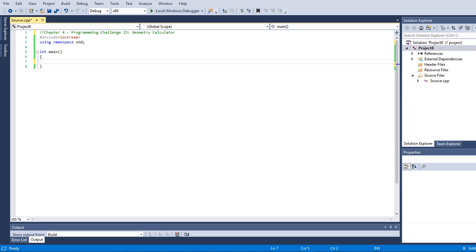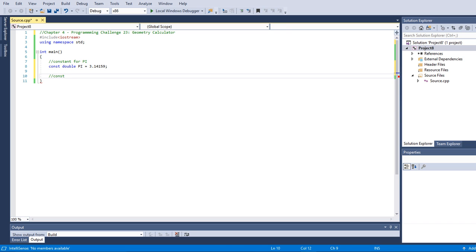We need to use iostream, using namespace std, int main. The next thing I need to do is a declaration of a constant. So a constant for pi, which in this case is a constant double. Why am I using constant and not just double? Because constant double means the value does not change. It's a specific value. Let's say you had a percentage or something like that that does not change. So that's why I use constant double, constant integers, whatever you're trying to use.